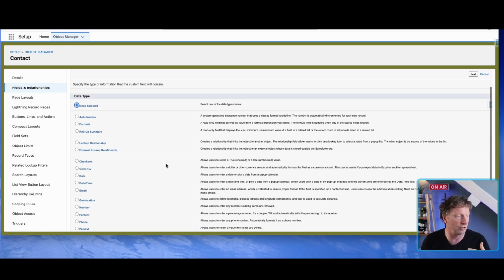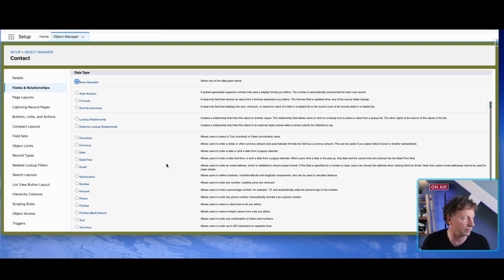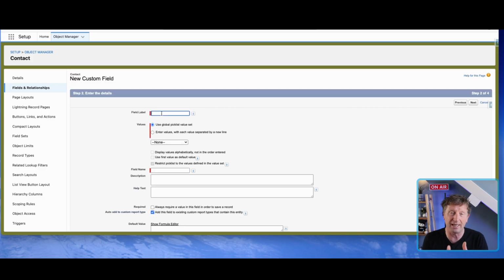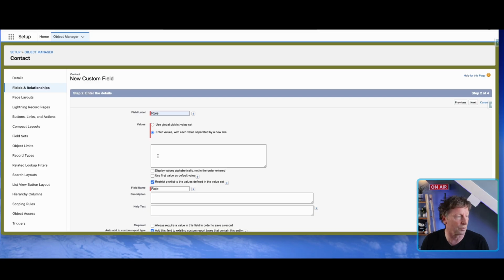And this page offers me different types of fields depending on what fields I want to create. So I'm going to choose pick list. Next. Now when I type the name of my pick list, it will automatically populate the field name as well. So let's put role in here, tab, and it automatically creates an API name in the back end of Salesforce to register that field.